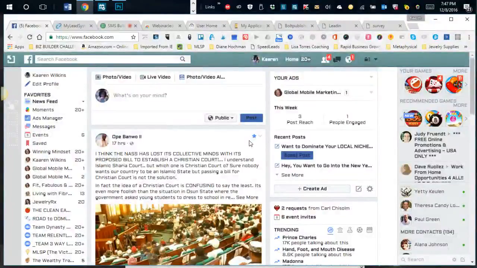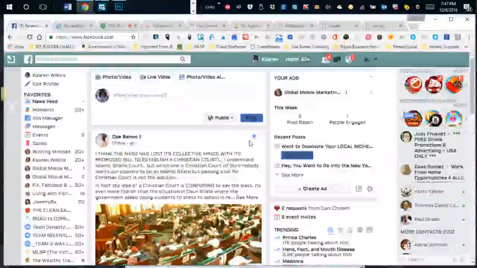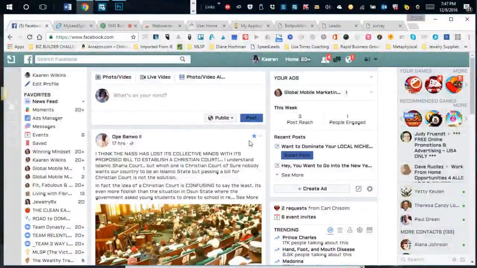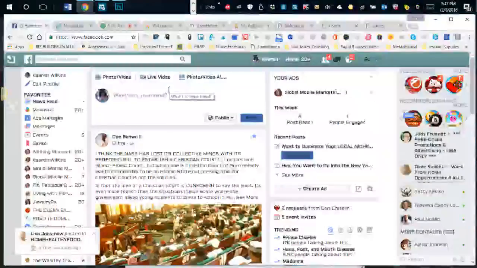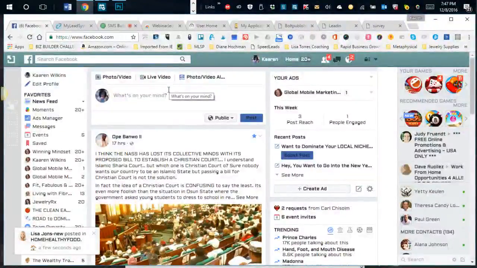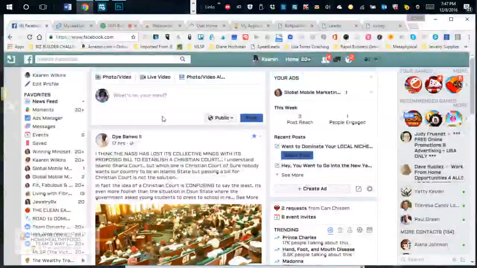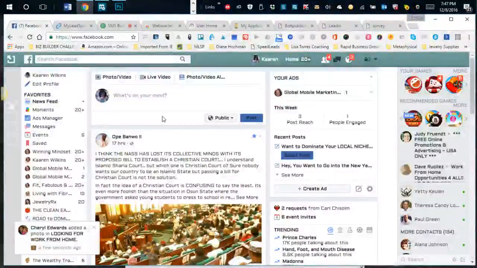But all you want to do is go to their wall and jot down 3 things that you can actually help them with or start a conversation with, and leave them a message. And here's what the message is going to say. The message should say something to the effect of, I was on your wall and I noticed that you don't have whatever it is that you can help them with. Is it that you don't know about it? Or is it that it's something you're not interested in?